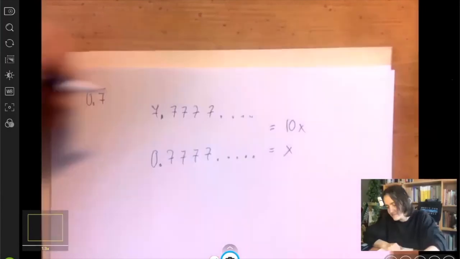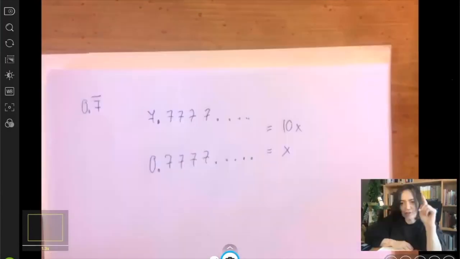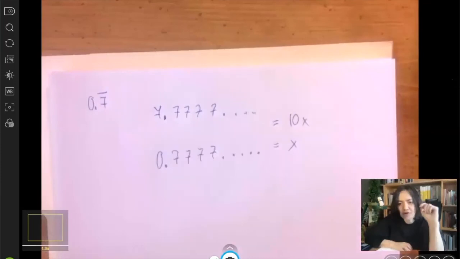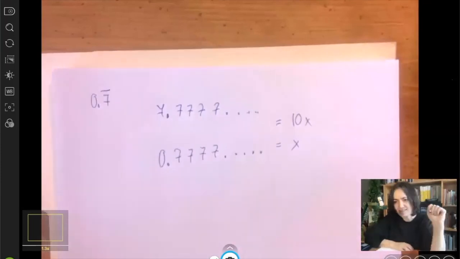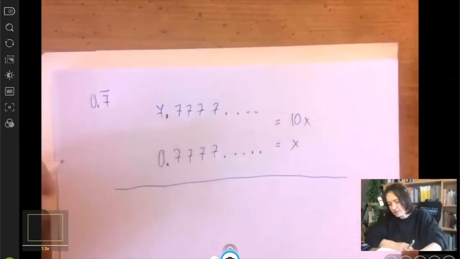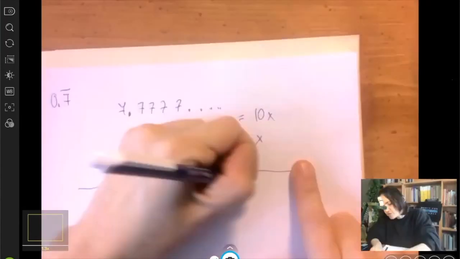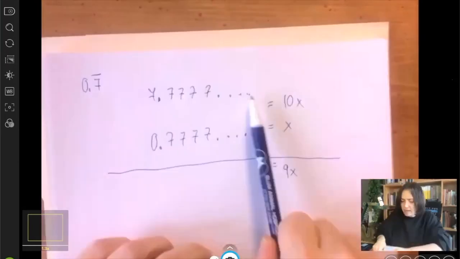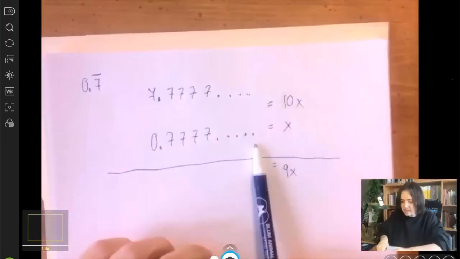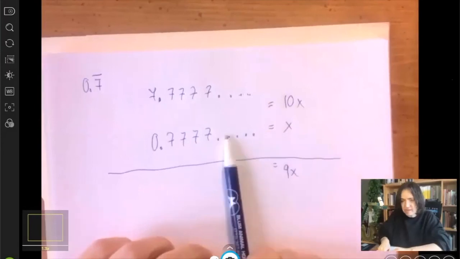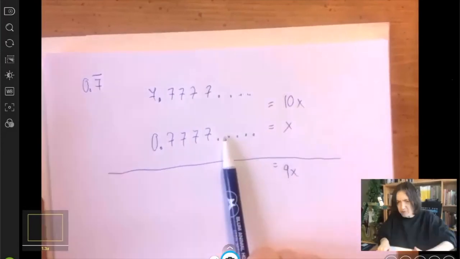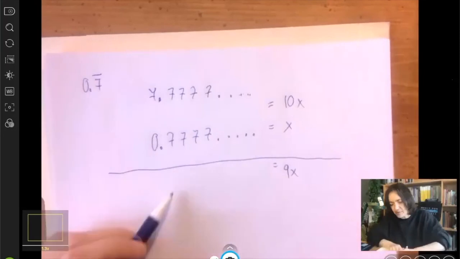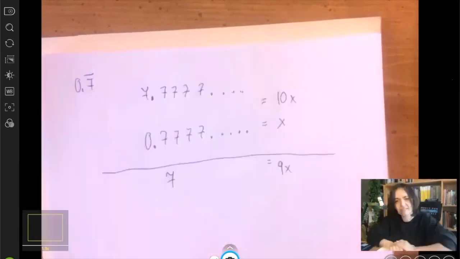Here is what we're going to do. We're going to use the number's own badness against itself. We're going to subtract the 2. 10x minus 1x is just 9x, right? But now look at the decimal. There are infinitely many 7s, under which there is a 7, 7, 7, 7, 7. Chop, chop. I call it chop, chop because we cut off the infinite tail of this number. What we get is just 7.